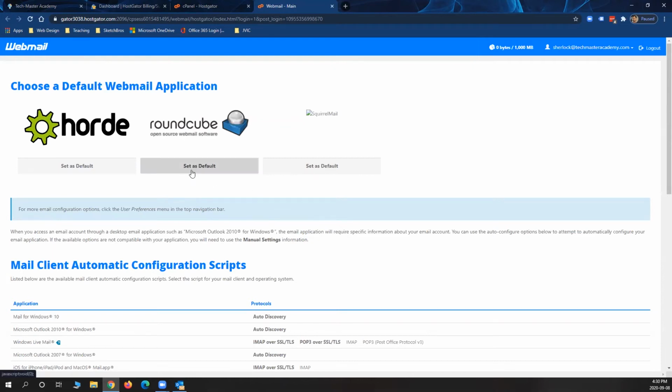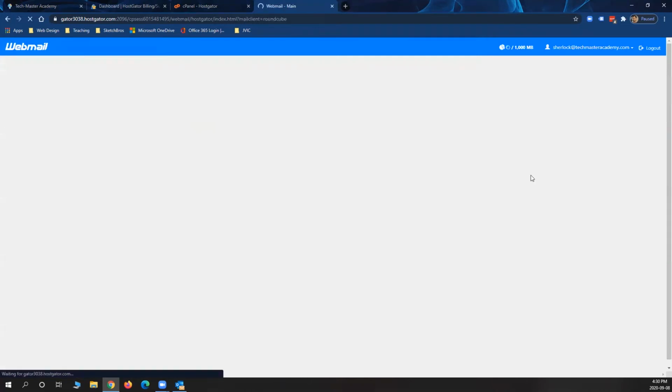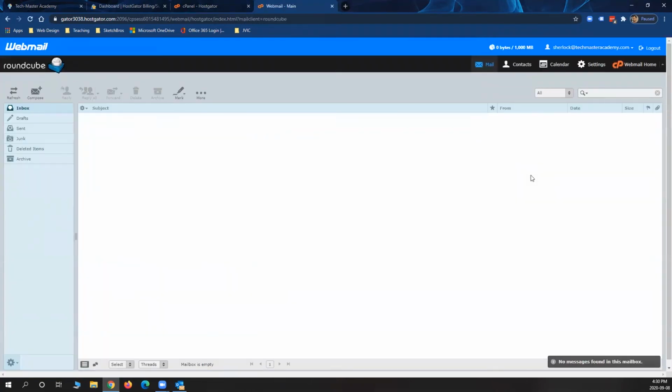Make sure that you select this option set as default, because if you do not do this, then next time that you want to log into your emails, you have to come back here and again tell your platform, hey, I want Roundcube to process my email. But if you select by default Roundcube to be your processing unit, then you're good. You don't need to come back ever again, and you can control everything from your own computer. Good, we are in. You see that we have no space used yet out of a gigabyte of space that we dedicated, so everything looks good, everything works.